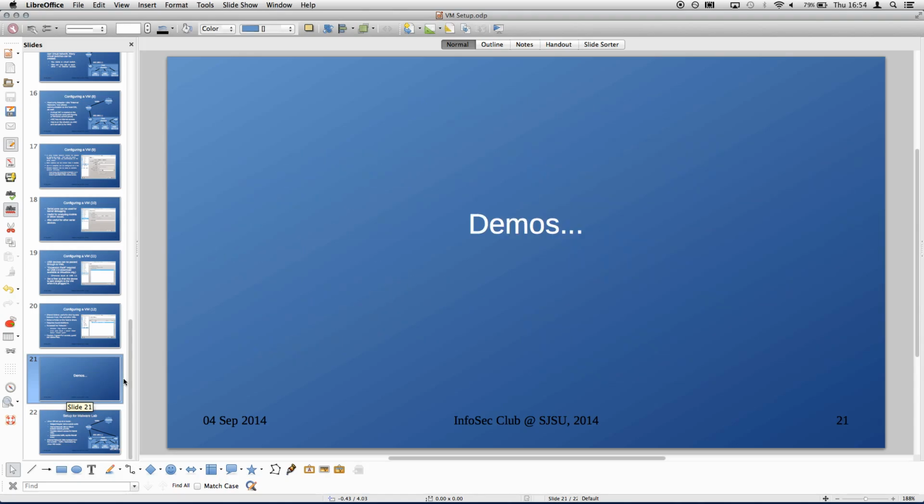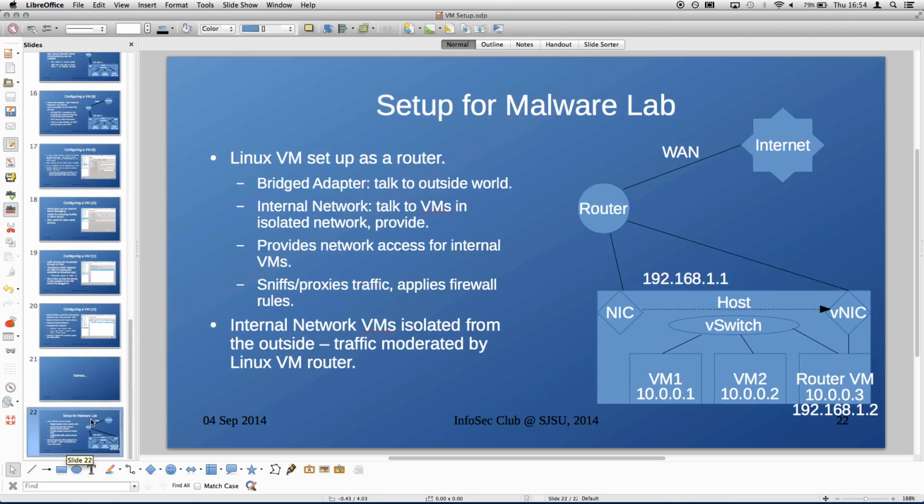So the demo that we're basically going to be doing today is a router setup. This is how I have my malware lab set up at home. I've got my laptop, which is the host. I've actually got two routers. I have one router here on one subnet, and then I have another router in the middle, just so that I can separate the two between malware and my main network. Anyway, the host operating system would be on a subnet like this, and the virtual machines would be on their own separate subnet. So they talk on an internal network.